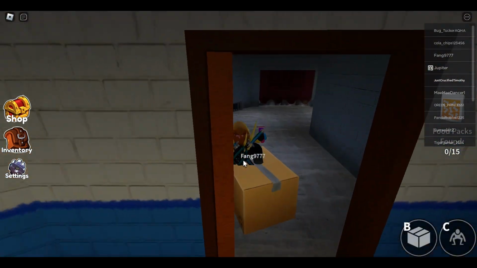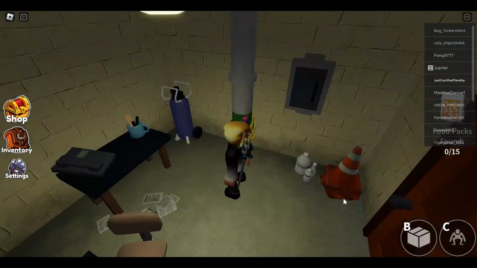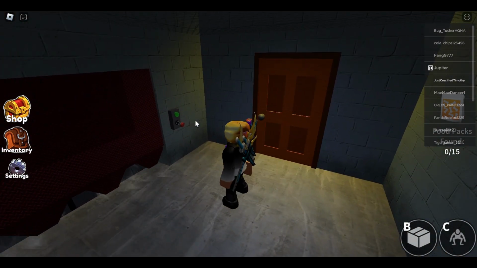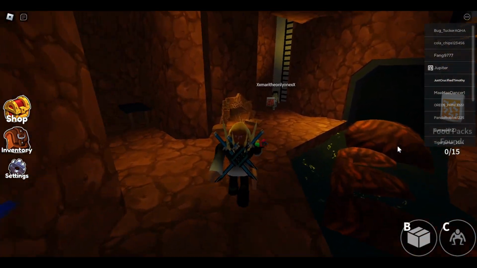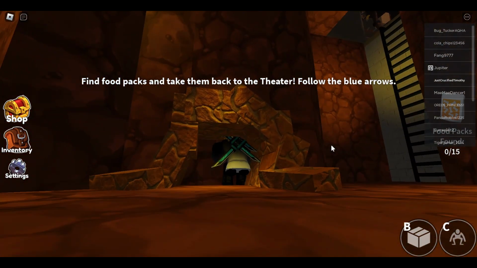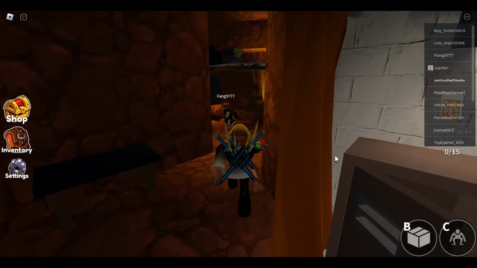Alright, I'm gonna follow Fang because he seems to know what he's doing. What is this? Seems like I'm not supposed to be in there. Don't feel like I'm allowed in there. Oh. Let's try in here. There's nothing in there. Alright, in here, that's just a locker.